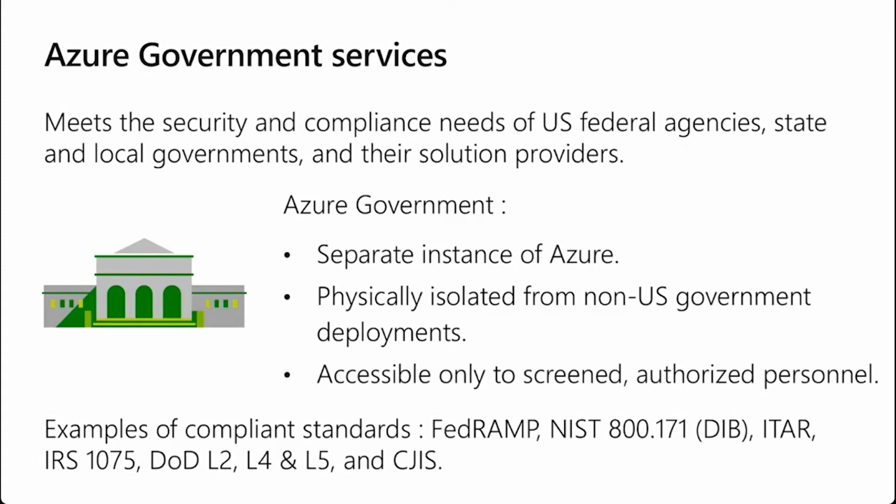You may not be able to use that cloud. Why? You have to go through a vetting process. You have to be screened and authorized. But some of our customers that have both a public side of the business, like some of our airline companies and some of our manufacturers, also have government contracts. Sometimes those organizations span both the Azure commercial side of the business and the government side of the business. So we have the ability to support those clouds, but they are separate clouds. They can't cross information between.